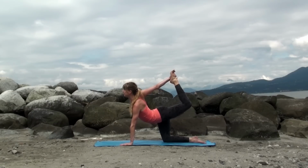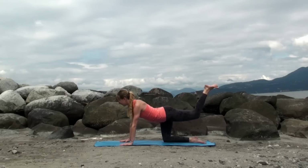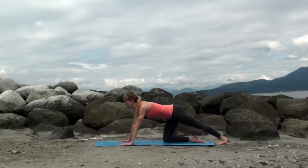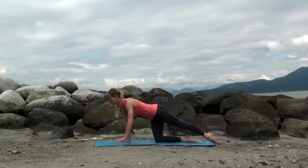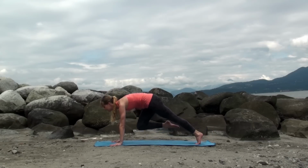Keep pressing the foot into the hand. Last breath. On your exhale, gently release the foot if you have it. Place the right palm down, straighten out the left leg, and drop the toes to the mat. So the toes are tucked under. Press the heel away. Good, then from here, bring your shoulders over your wrists. Keep the left leg strong, and on an exhale, draw your right knee into your chest.